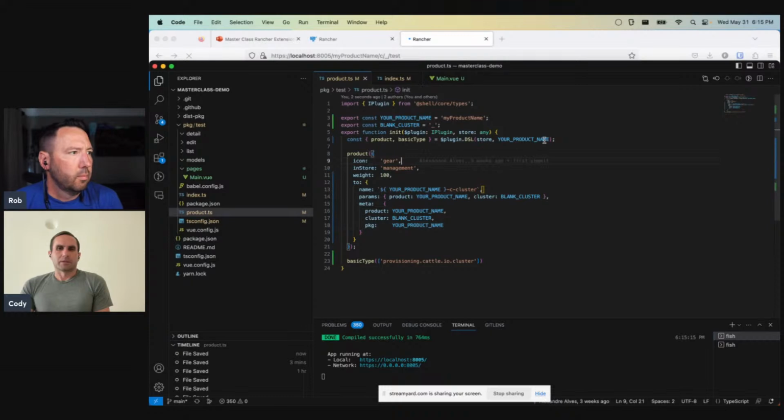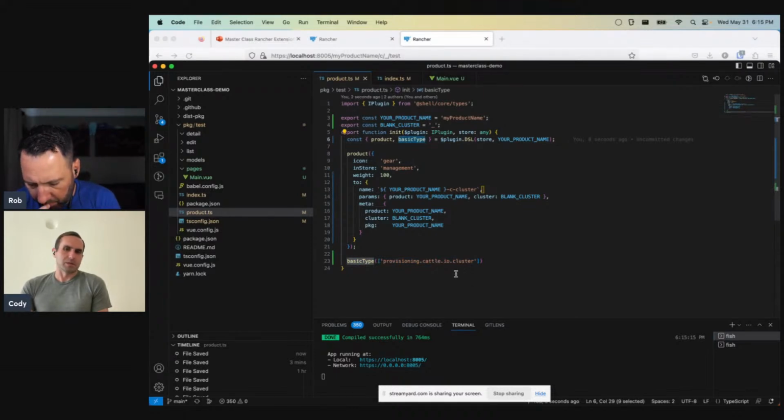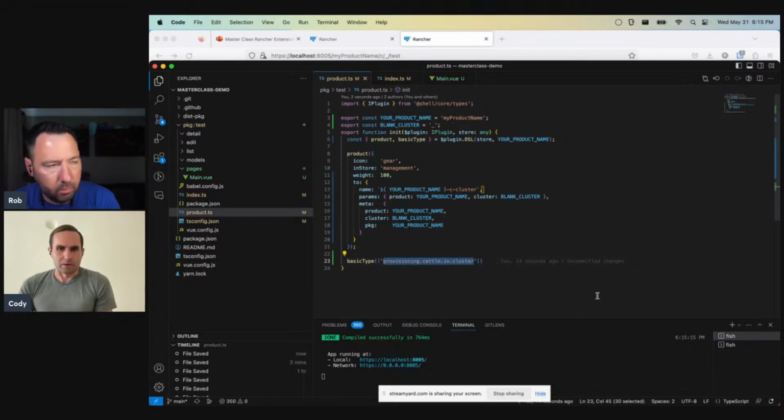There are two lines that we changed, specifically this line and this line. We're getting access to the basic type method. The basic type method is then registering a new resource or type with our product. This is an existing resource within Rancher.